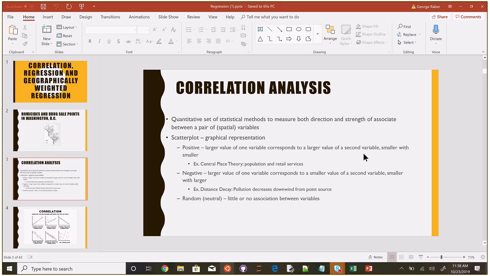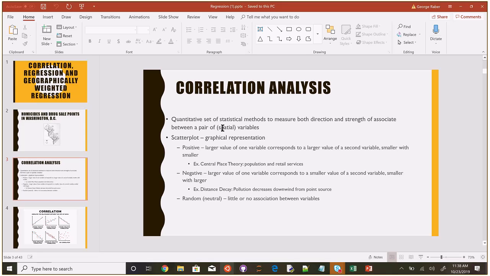We talked about correlation before, but in general, correlation is a set of statistical methods to measure both the direction and the strength of an associated pair of variables, in our case, spatial variables.